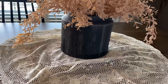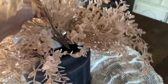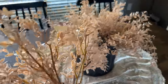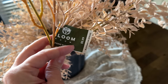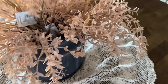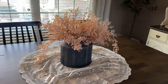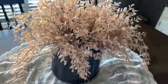Here is another good idea for some faux stems. This is the viral Walmart planter — it's all over TikTok and Instagram. This is the larger size. It has always stayed in stock at my store. I'll link it and you can check your stores. These stems come from Joann's Fabric — in store they're 60% off, so they're only a little over $2 each. I have five stems in this large planter and it fills it in so nicely. They're the prettiest blush color and it just adds a tiny pop of color. I've got it on one of my grandmother's doilies and I just think it's so pretty.